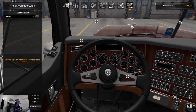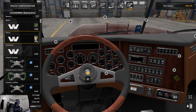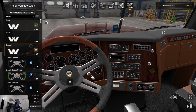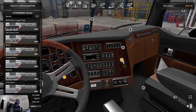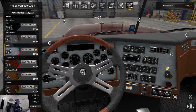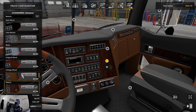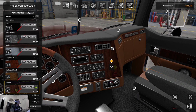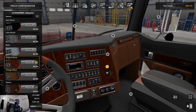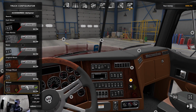So let's see what we got option wise inside. That's an air cleaner, so we don't want that. Steering wheel. Ooh, that's exclusive, is it? We want to be posh. Dash panel. I think we'll stick with the walnut. Yeah, we stick with the walnut.